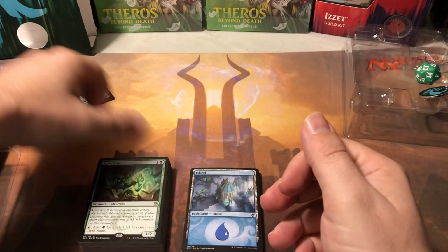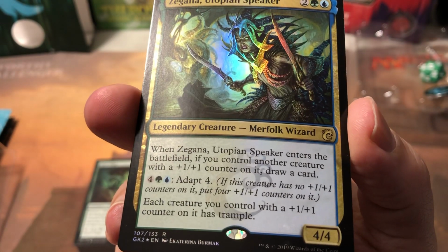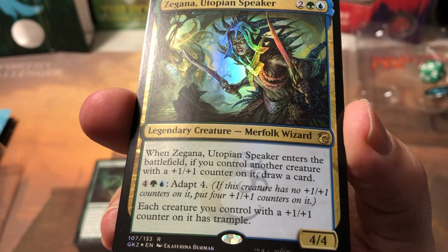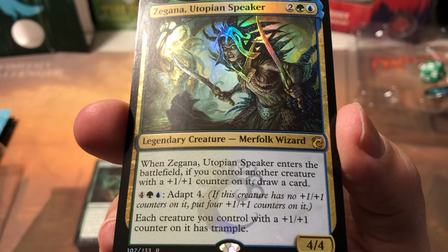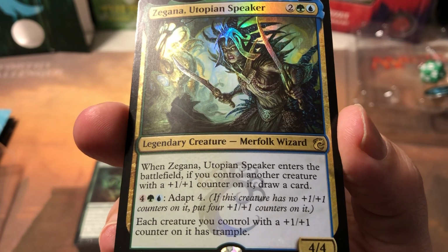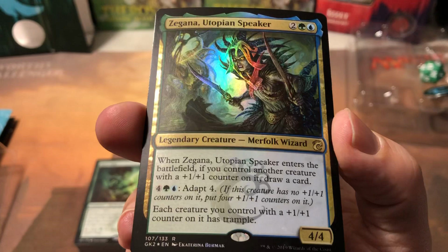So there you have it. There's everything that's in the deck. I probably should go over Zagana's abilities. Whenever she enters the battlefield, if you control another creature with a 1/1 counter on it, you get to draw a card. She's a 4-drop 4/4, and she's got 4 colorless, 1 green, and 1 blue, and you can adapt 4, put 4 counters on her, make her an 8/8. And each creature you control with a 1/1 counter on it has trample. So she is a pretty big beast.